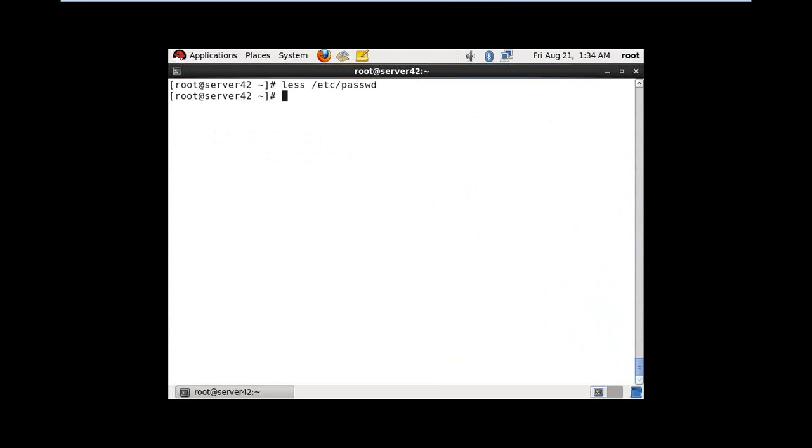Next, I am writing some data. Open one file: cat space greater than test. This is my Linux basics class. Hello, Apple, I am learning Linux.